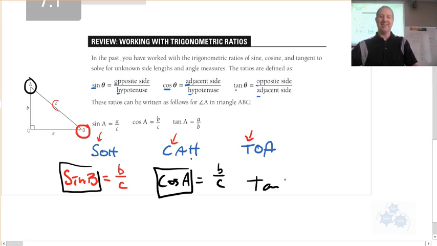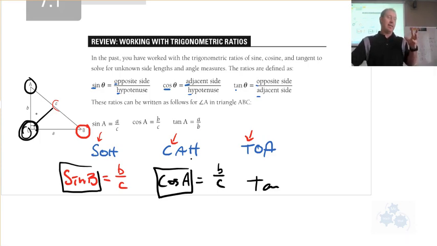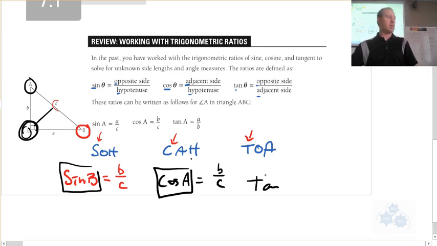Okay, so tan of, well, we can't do C really. We can't do tan of C. We don't really include the 90 degree in there. Do you know why? We can't really refer to these trig functions with the right angle because the opposite and the hypotenuse are the exact same. Sine of 90 is 1, and cos of 90 is 0, and tan of 90 is undefined. So we're not going to use the 90s.